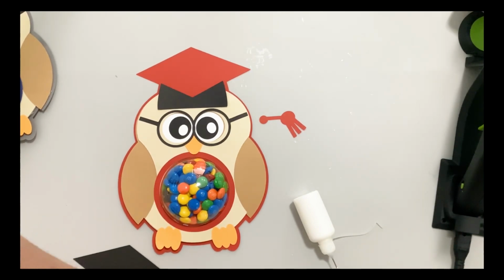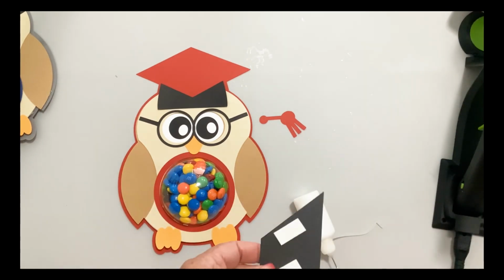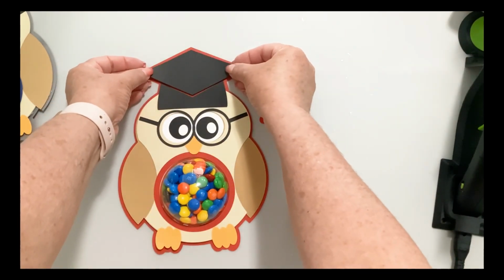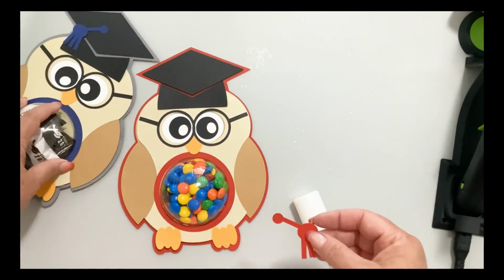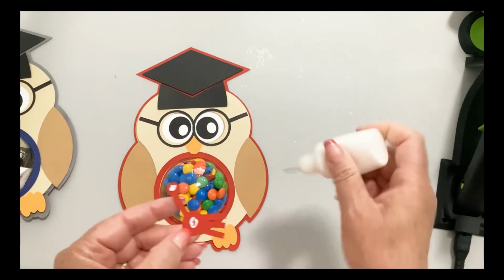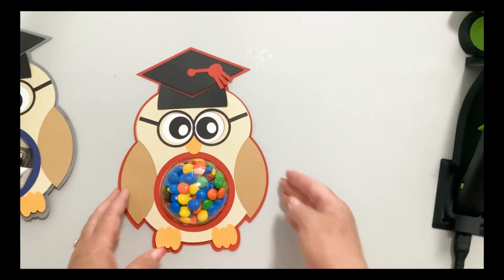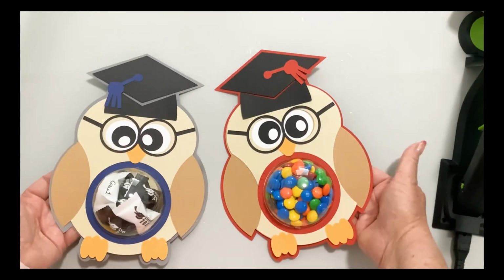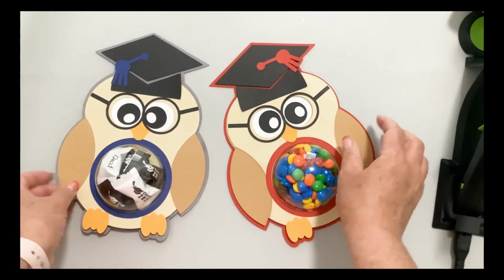I'm going to add some tape to the top of the cap. And then add our tassel. On this owl, I put it on the left-hand side. On this one, I'm going to put it on the right-hand side. And that is all there is to the owl. So we have the two owls, one with the dial back and one with the pull tab, ready for your graduate.